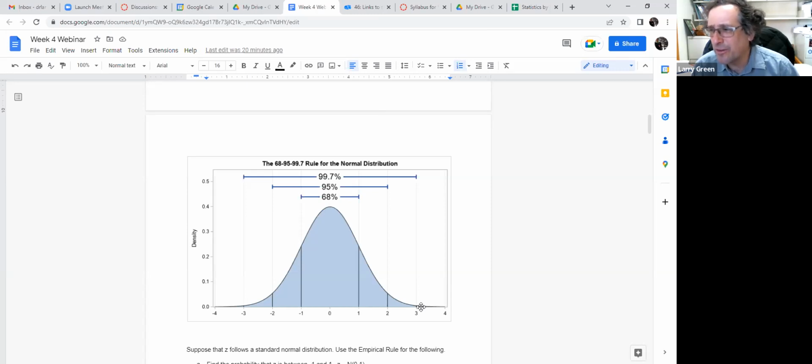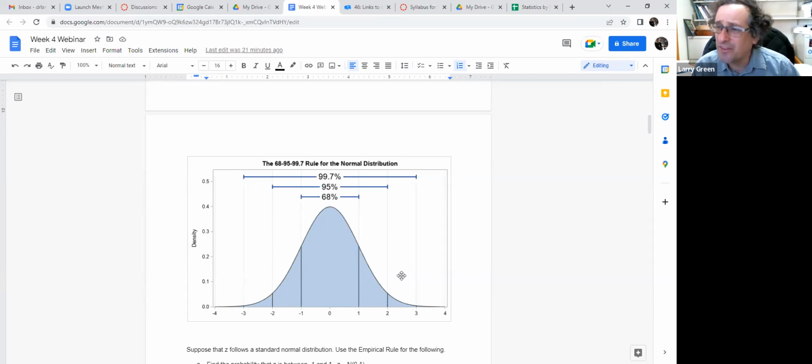So the empirical rule, if you remember, said if you have something that is a normal distribution, we use the word approximately normal. Then it's approximately 68% for 1 standard deviation, approximately 95% for 2 standard deviations, and approximately 99.7% for 3 standard deviations. That was the empirical rule. And because that was done at the very beginning of the course, make sure that if you have a normal distribution in your project, after looking at your histogram, then you should use the empirical rule, okay, and apply it.